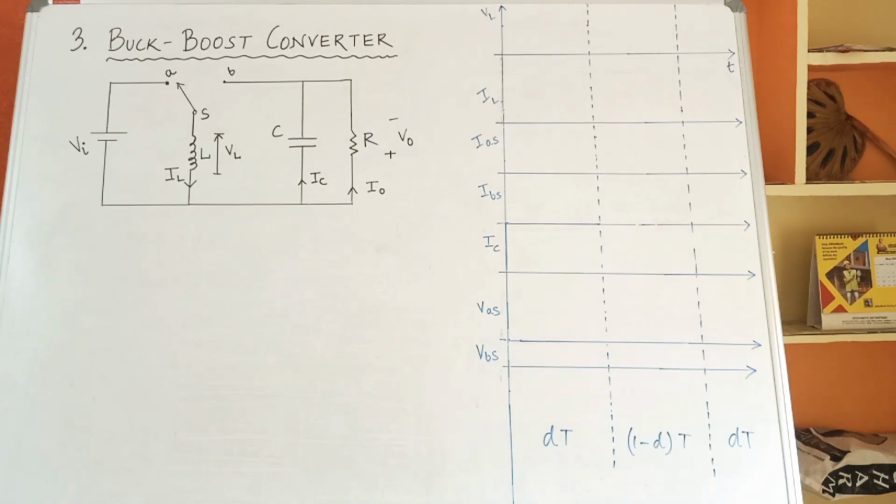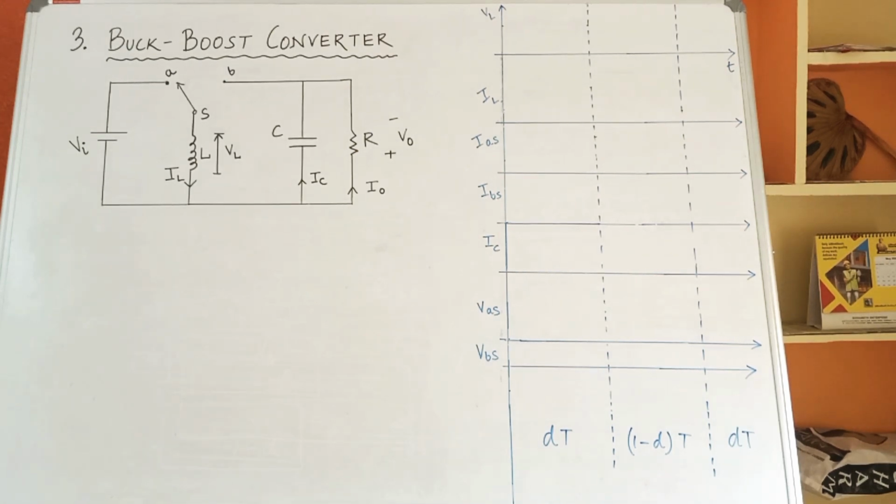And if you observe a small difference in the diagram, if you compare with the boost converter or buck converter, the load polarity has changed. That is, the load current enters at the bottom and leaves from the top, whereas in the other two circuits that we had studied, I0 was entering from the top. Since I0 enters from the bottom through the load, the lower terminal of the resistance is plus and the upper terminal is minus.